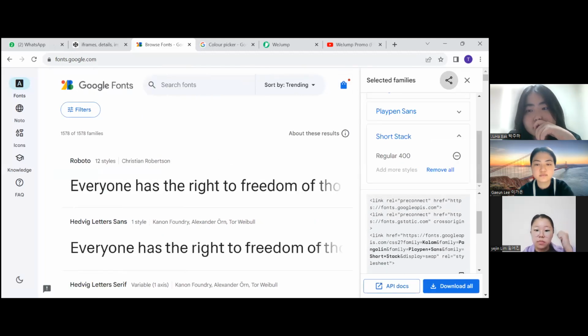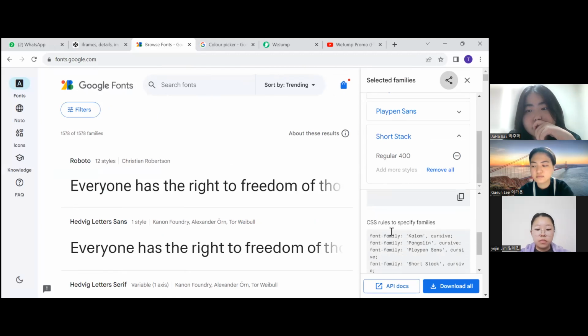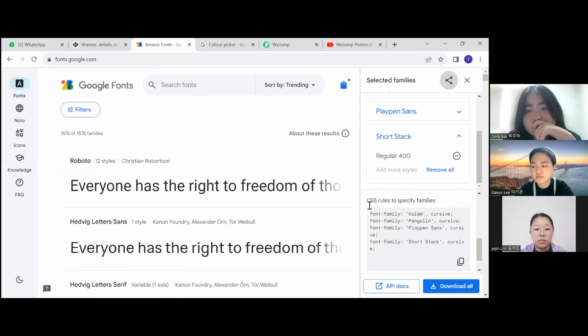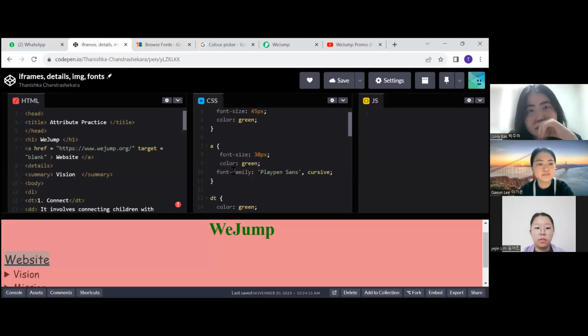I didn't select the link, so I scrolled down, and there I got the CSS rules to specify families. There are a lot of font styles, like the font families I've selected. I copied one of them and pasted it in the CSS here. That's how I got the font style from Google Fonts.